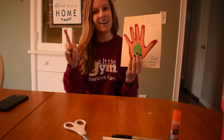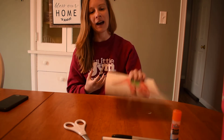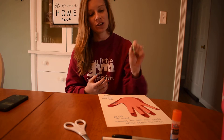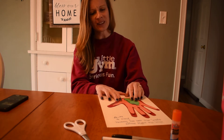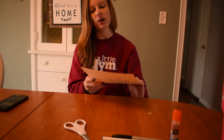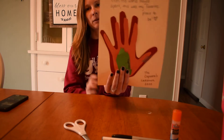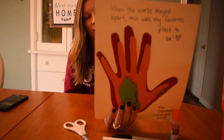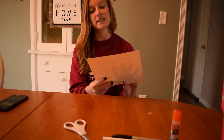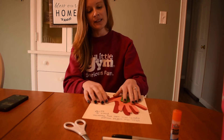All you're going to need is some glue and of course all of the paws or the hands of your family members that you're with. I decided to do my dog and cut out his paw. The wording I have on here is: 'When the world stays apart, this was my favorite place to be.' But you guys can come up with your own little wording to put on your sheet.